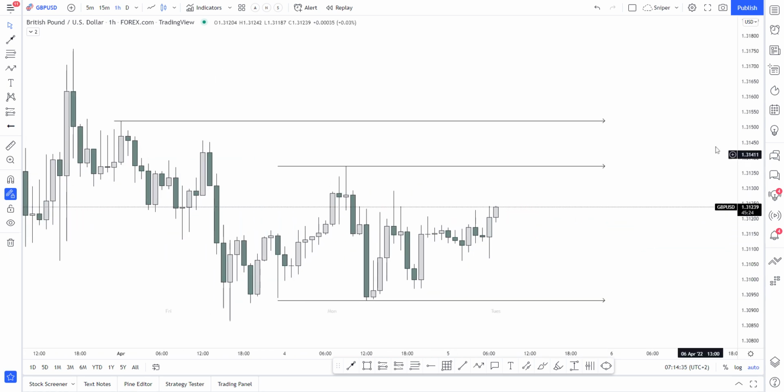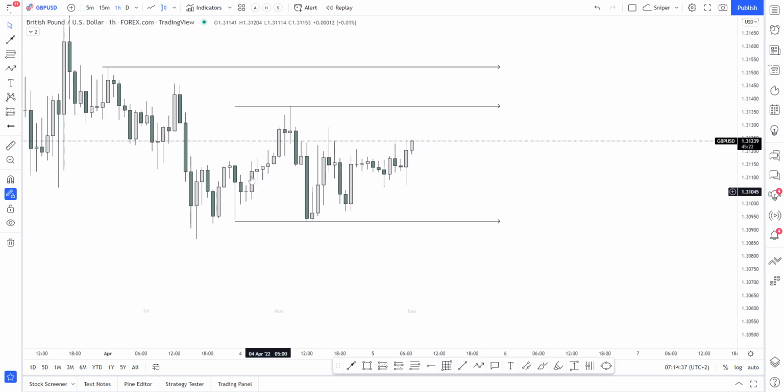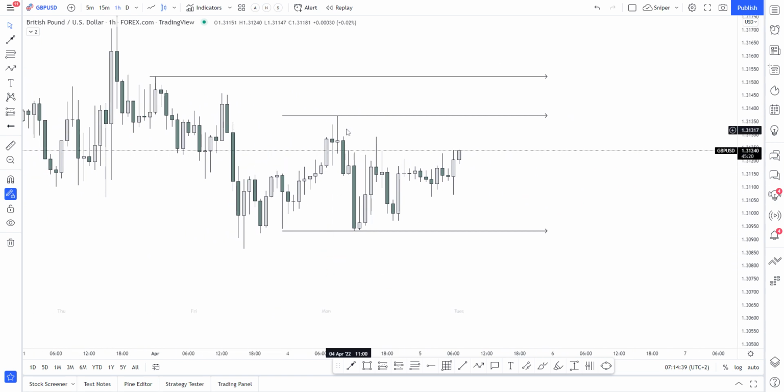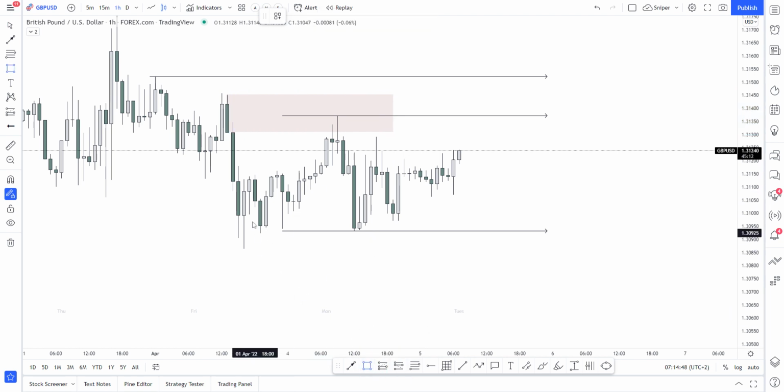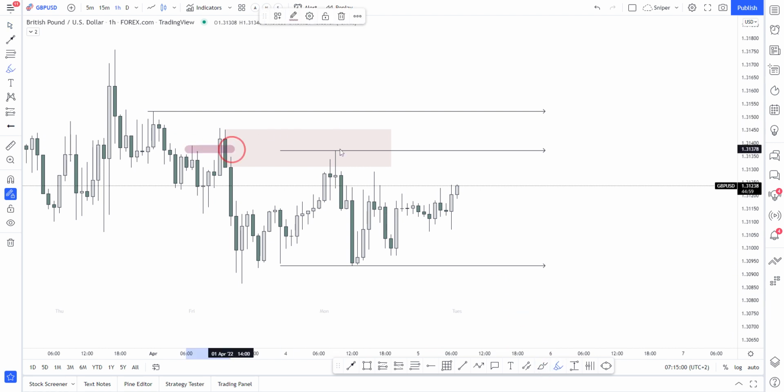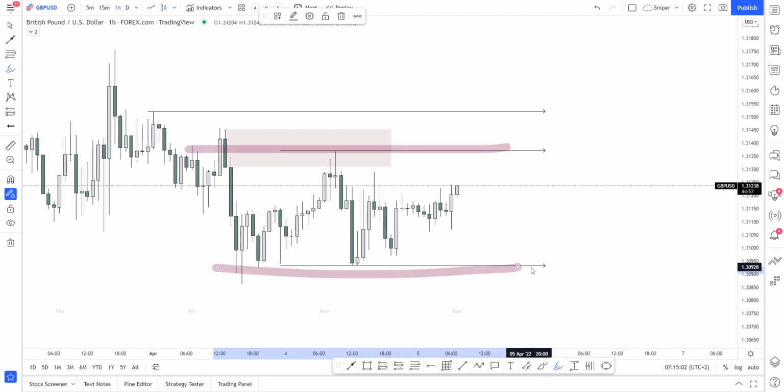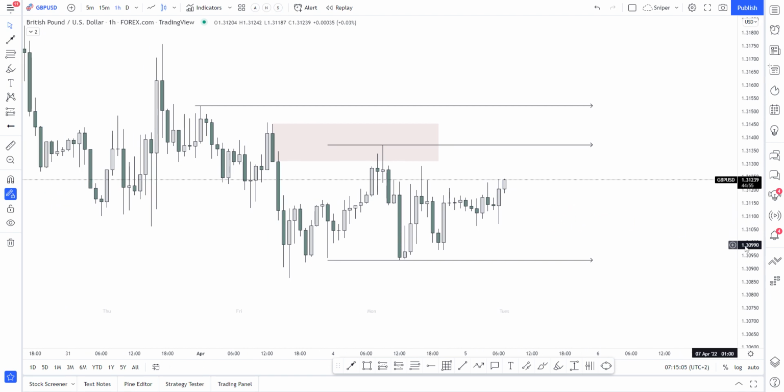On the 1 hour, let's just get everything into proportion. Yesterday was a sideways moving market. We pushed up into this order block that we showed in the weekend live session, and then we also came down and tapped into this area. Let's just call it the demand area, and we're staying in this demand area. We're not moving away from it, so we are ranging on the 1 hour as well. You can see price is ranging between these two areas.